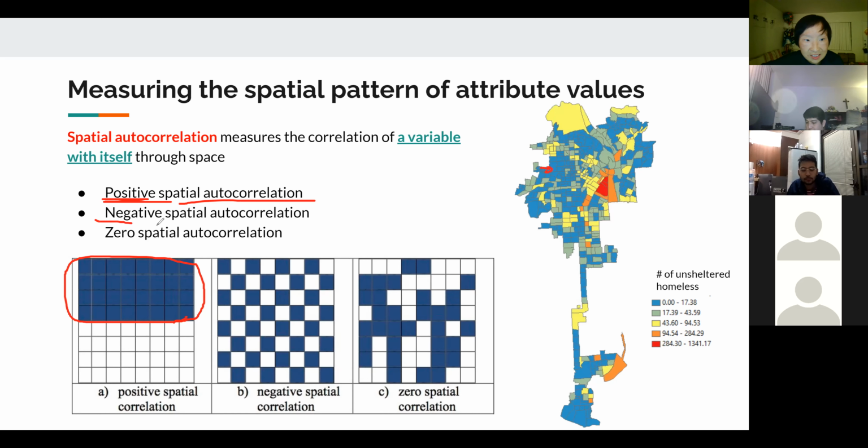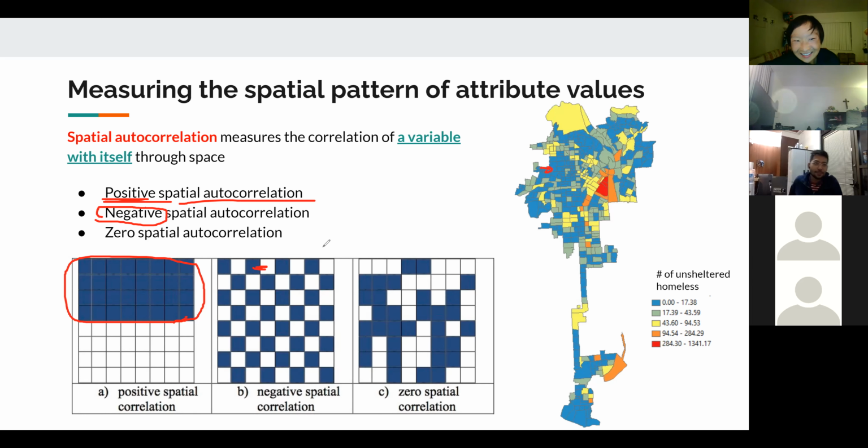As opposed to this negative spatial correlation, which is equivalent to our dispersed pattern in terms of location. You can see the polygons next to each other tend to be different, like your chessboard.